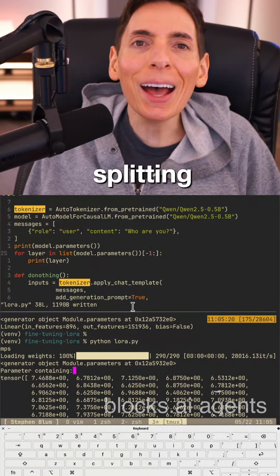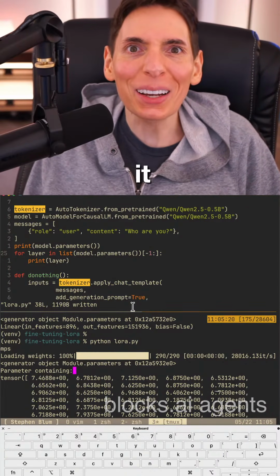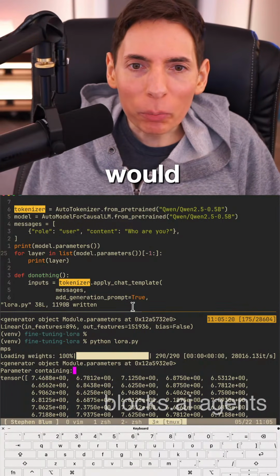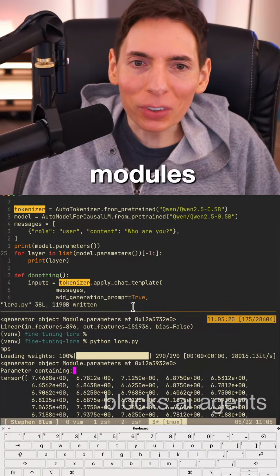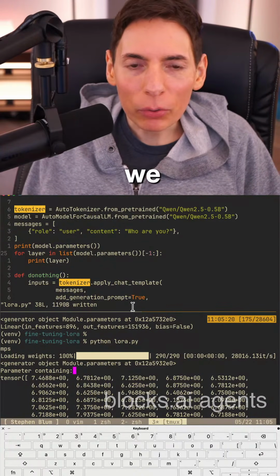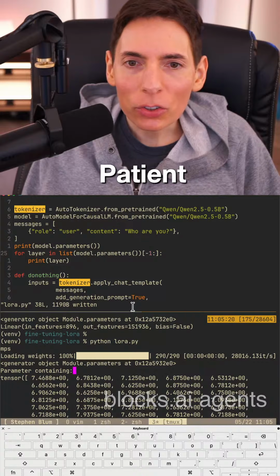Syllable splitting. Yeah, exactly, Michael. You got it. That's exactly what it is. If they were too cool for school, we would be four out without the modules. Oh, all right, we could. It would be great if we could. Patience is godly. Let's see.